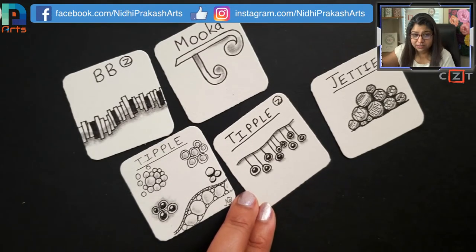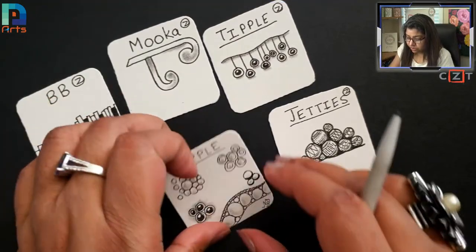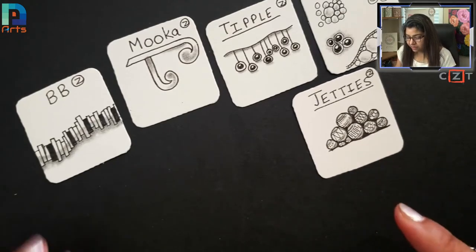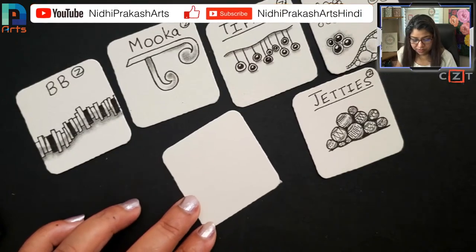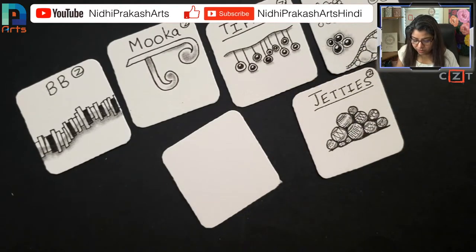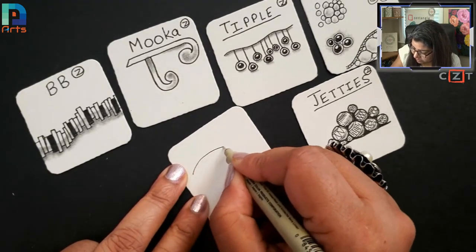Hanging tipples, yes. Perfect. So, I'm just showing you this variation of the tipple. Although Jetties is also, you know, a variation of tipple, but sometimes they give names, sometimes it's just a variation. So now, we are going to use this tipple tangle in one more style today. So here I'm just showing you as a filler tangle.